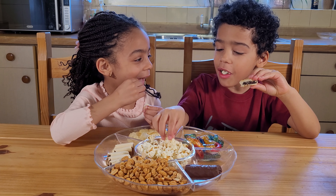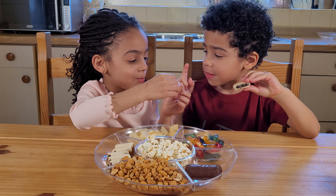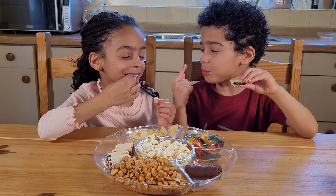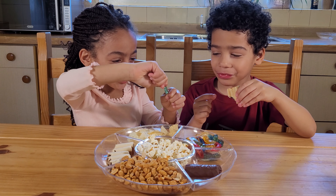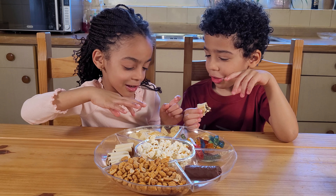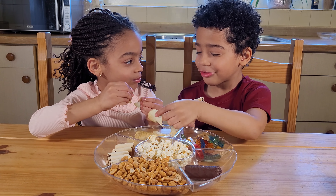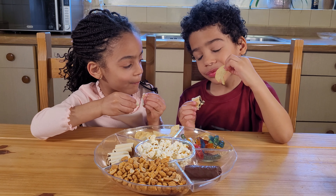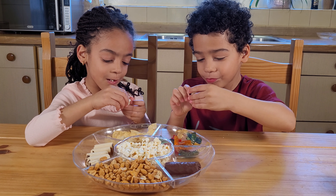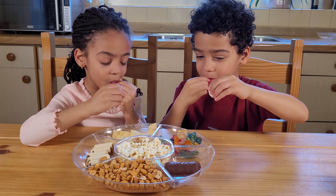Do you like the popcorns? Yeah. I can't fit all your popcorns — I break the crisp apart. I can't fit all this popcorn in your mouth in one go. The peanuts are more crunchy than the crisp, but the taste is even more because it's in the peanut. This one looks like Cookie Monster. Yes. This one looks like a tiny triangle. Yes.